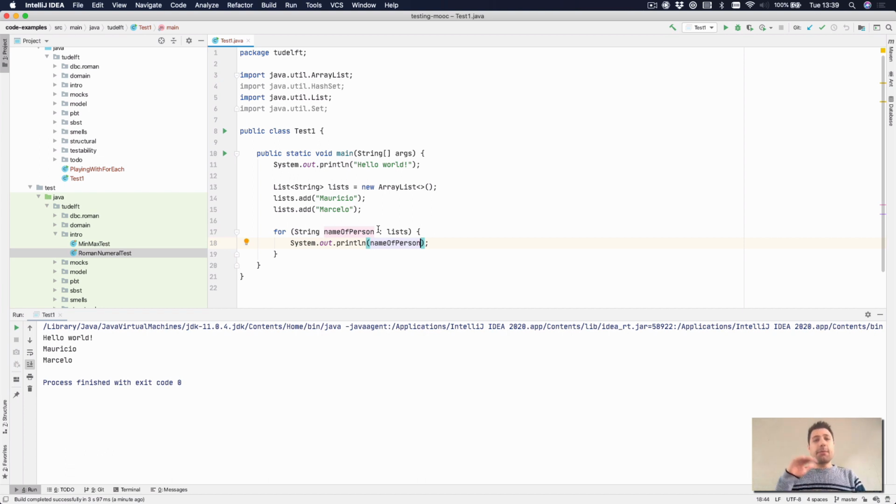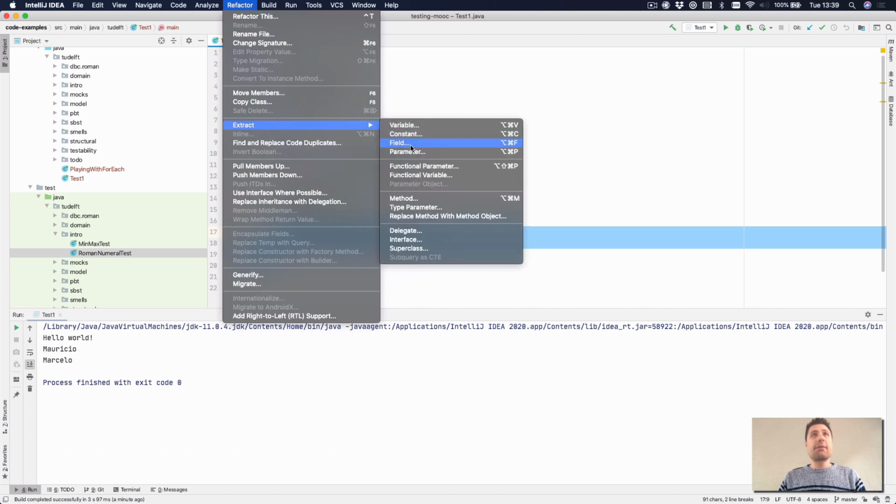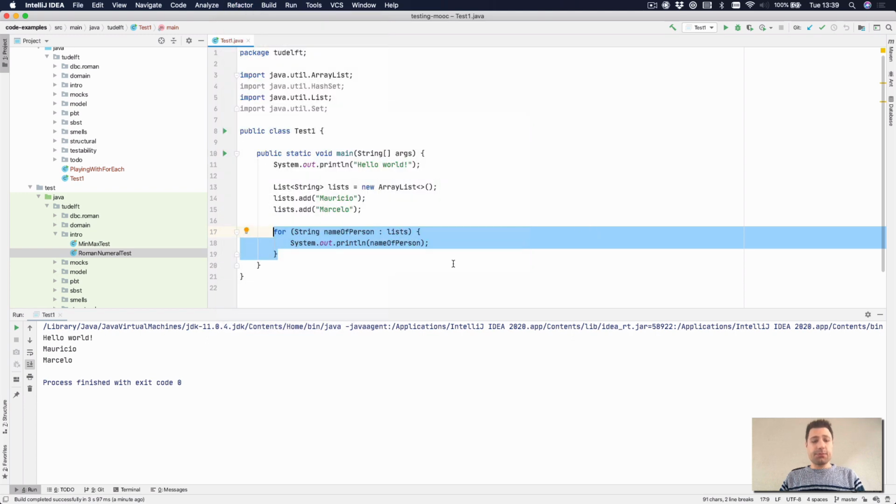Talking about refactoring, another refactoring that I do a lot is to extract methods. So I have this very long method and I want to extract part of it to another method. Let's suppose I don't like this to be here. I want to move these 3 lines somewhere else. What we're going to do is to use the extract method refactoring that IntelliJ has.